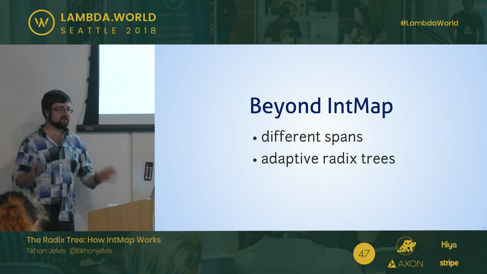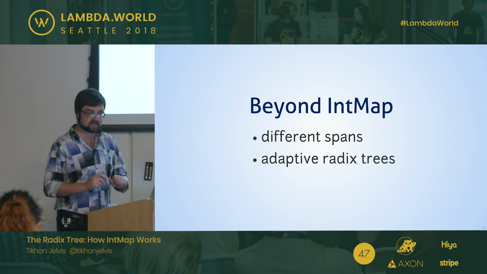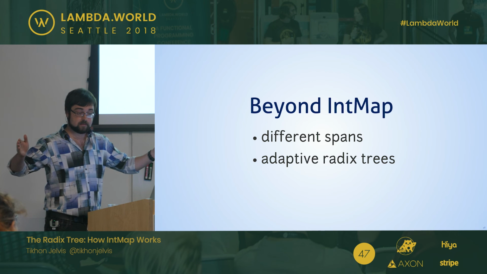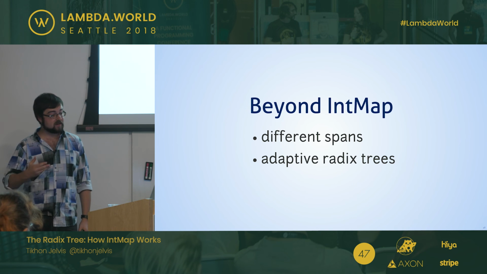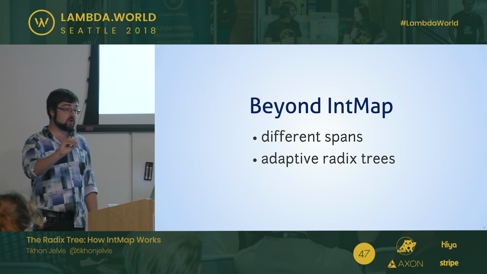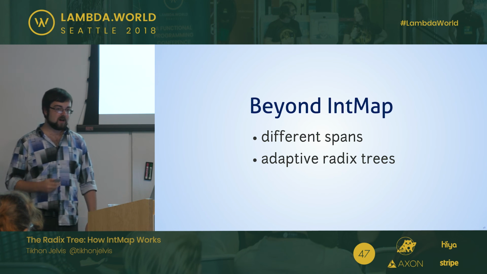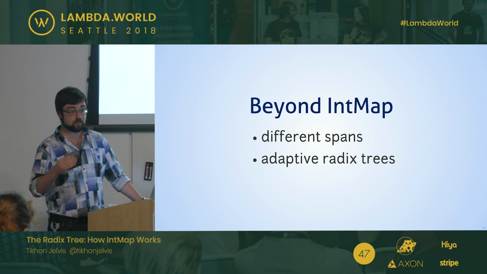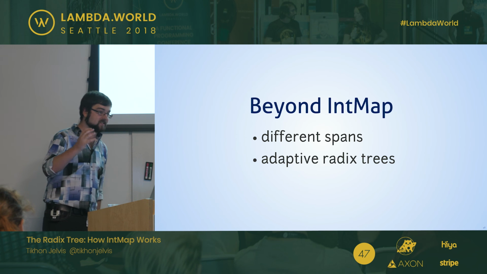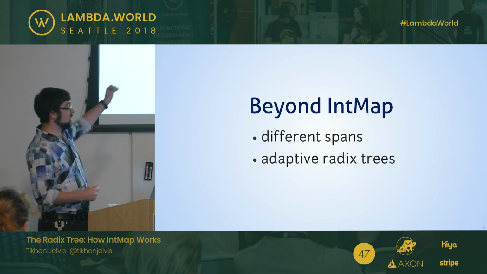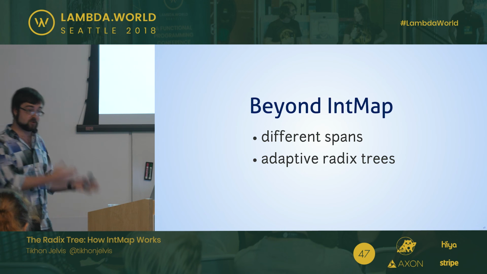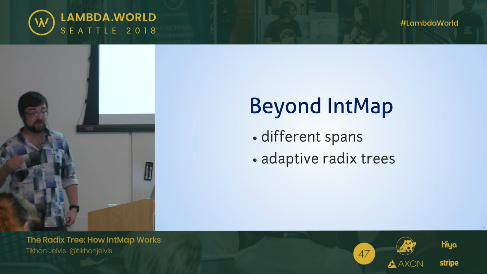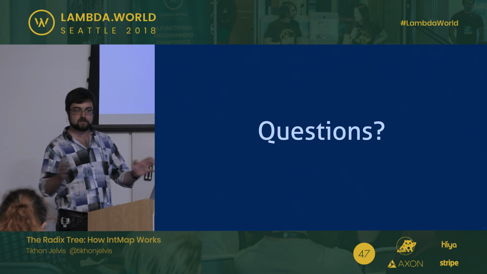And then if you want to go beyond IntMap, if you want to design a data structure with a better set of trade-offs than we have with IntMap, we can first just take a look at writing radix trees with different spans. And then, on top of that, we can look at slightly more complicated variations, like the adaptive radix tree, where the intermediate nodes actually have different data structures. And there's a lot of room for exploration and tuning, where if we were designing a data structure from the ground up to be a persistent key value map, there is a very good chance that we would come up with a different set of data structures for the nodes than the authors of the adaptive radix tree paper used, because we would have a very different set of constraints and a different set of trade-offs we're looking at. So I think there's actually a lot of fertile ground here for somebody to come in and write a novel, efficient, persistent data structure. Okay, so are there any questions?